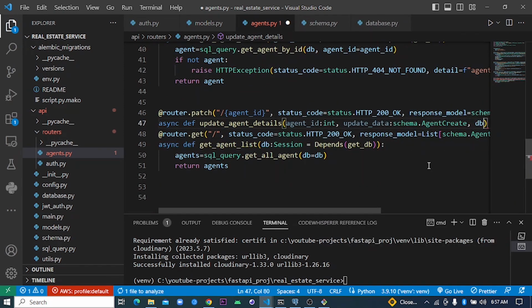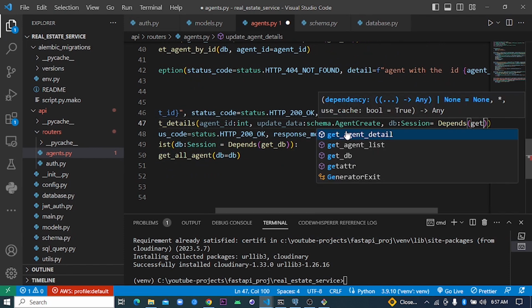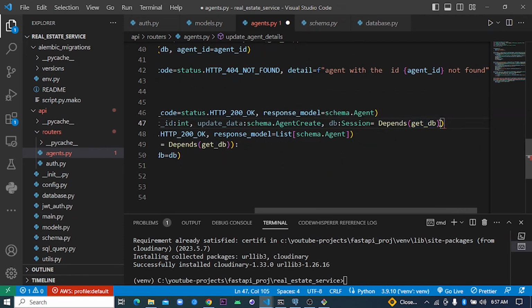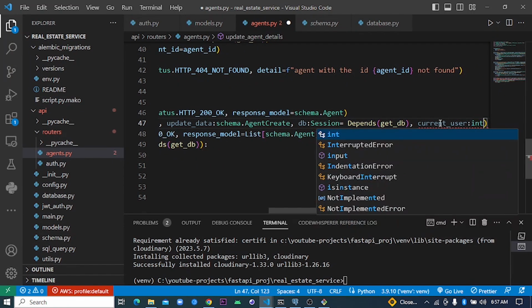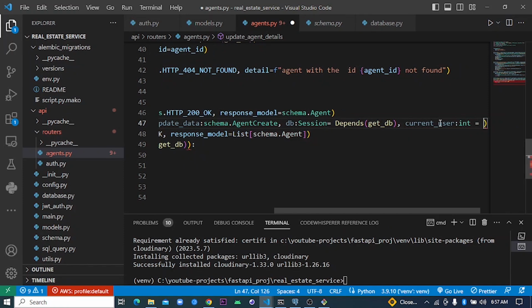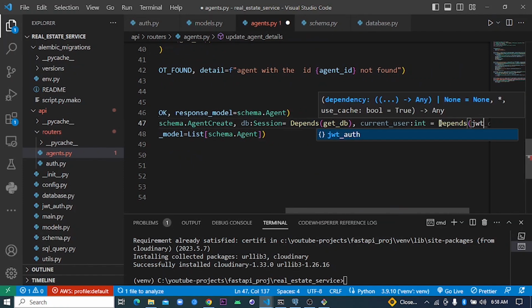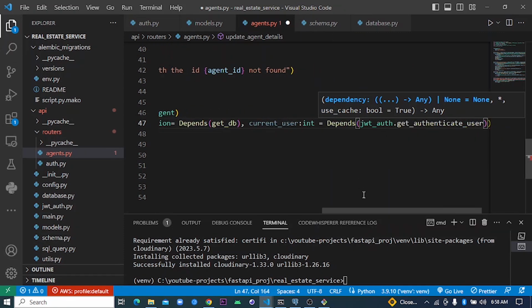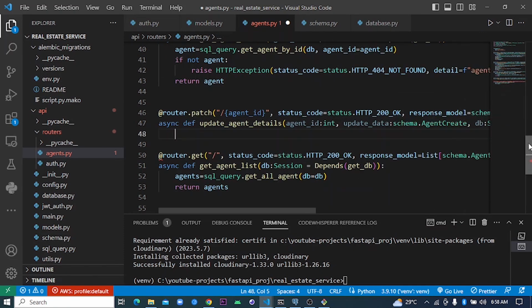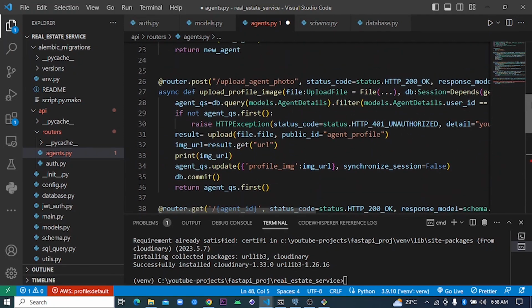Then the DB session. Then we also need the authenticated user as well. So we'll say current user. This is integer and is depending on the jwt.get authenticated user.